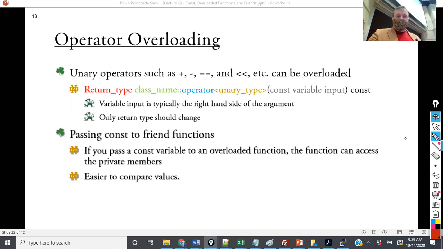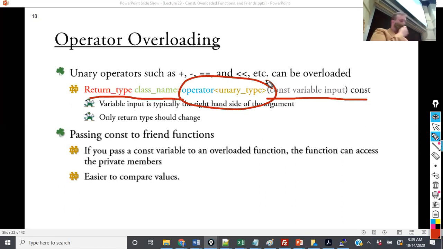So in everything that we've learned about classes so far, what's going to happen is we are going to say return type, a class name, and now I'm going to point out this operator thing that I've scooted right on past. The operator is a keyword that is required that we need to use in order to indicate what the operation we want to do is.